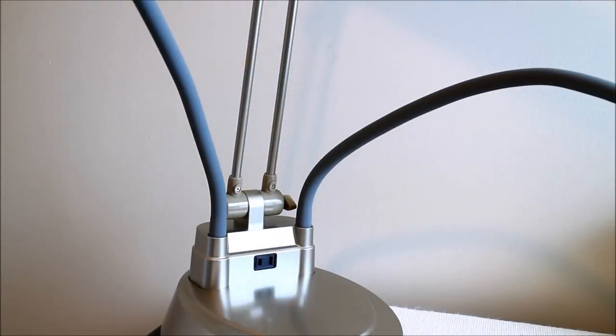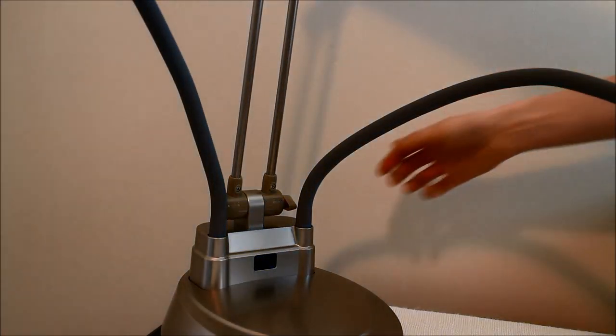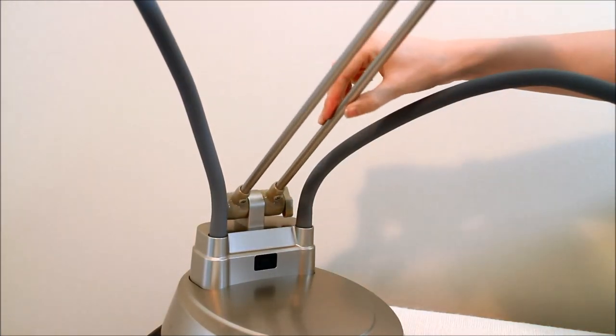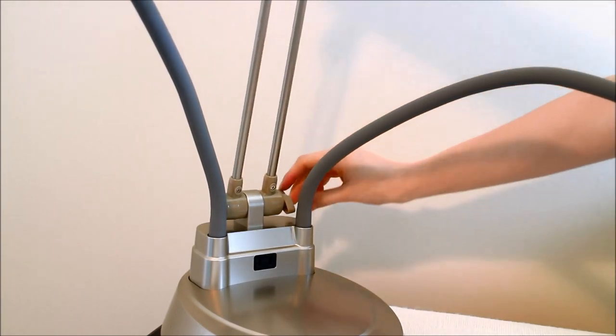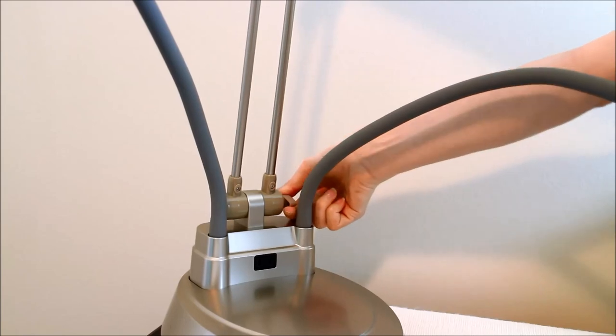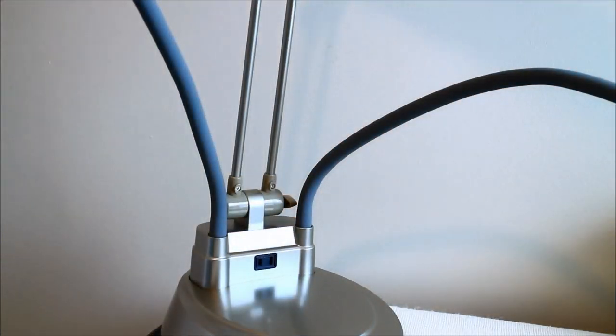In addition to being able to move the lamp at the top, you can also move the arm that the lamp is held up by, and I'll demonstrate that for you here. This would also be good for positioning the lamp — if you're sitting right under it, it is a relatively bright light, so you might want to focus it away from your face so it's not directly in your eyes as you're working.